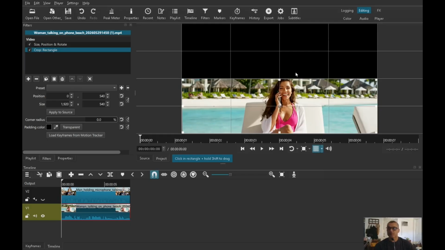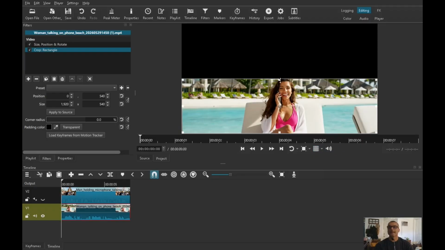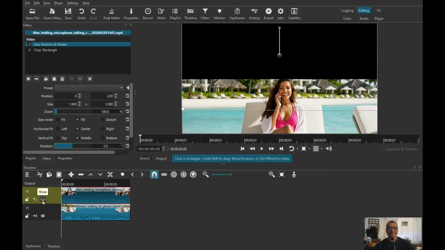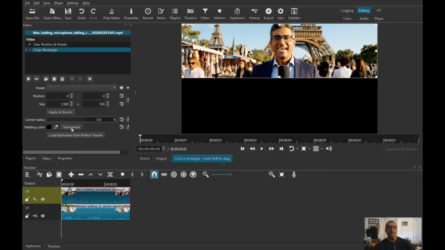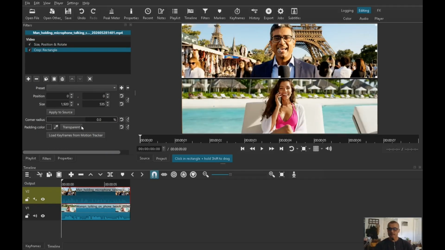But when you have these grid lines on, it's hard to bring it down very slightly. It just gives it to you like that. So I'm going to remove this and then go down just a bit, because I only need a very tiny amount. Right about there. Now go back to his clip, unhide it, and go to crop rectangle and click on transparent. That'll bring the other image back, and this is what it looks like.